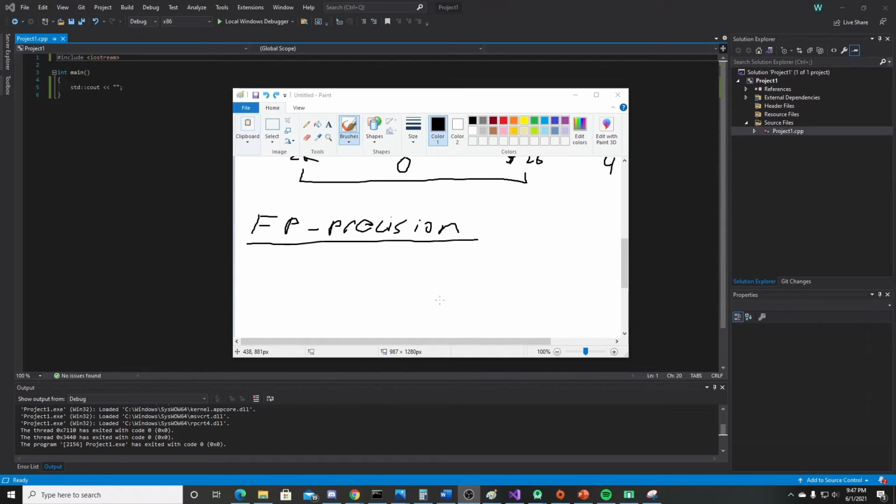we talked about the modular operator. The modular operator works very well with whole numbers, integers, and it also works very well with positive numbers. Since integral types like shorts, ints, and longs are whole numbers, that's why they have unsigned types. That way they're forced to be positive, or I should say 0 or positive, and they're also whole numbers, so they work very well with the modular operator. Since floating point types are decimal types and have that fractional piece, to begin with, they don't work well with the modular operator anyway. So there's no point in forcing them to have an unsigned type, because they don't work well with modulo arithmetic.